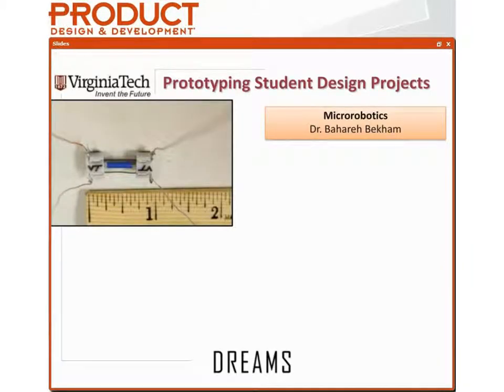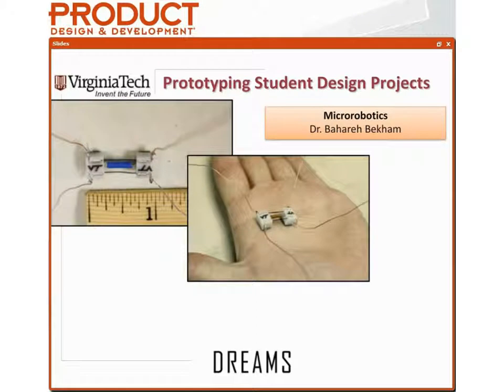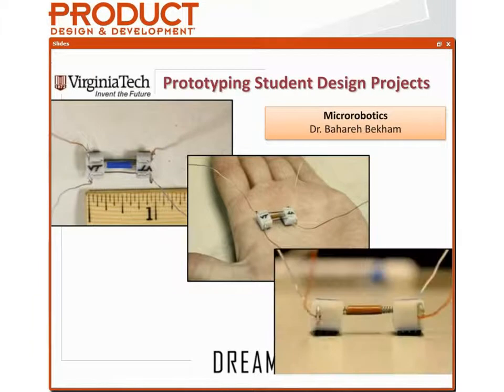Another really unique application is out of a class that we have in microrobotics. This is a small-scale robotic inchworm. And this, again, required an additive manufacturing process that had a very high resolution. And it's got these small little rubber feet. So this required a process that had a digital material, or the ability to make multiple materials. So this small robot has the white parts, the stiff pieces of the robot. It has functional shape memory alloys inside of it, and these little rubber feet allow it to move.